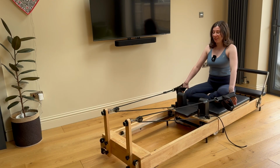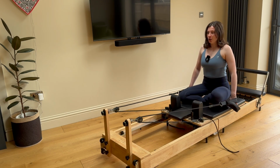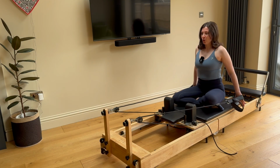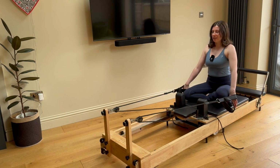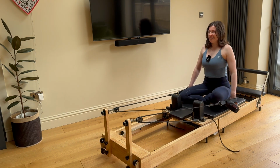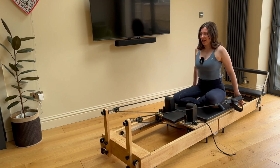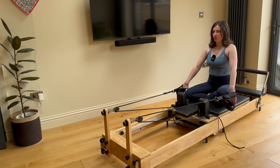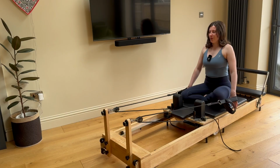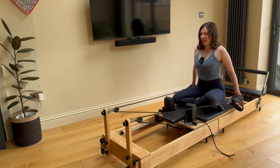That slow pull out. 1, 2, out. 1, 2, release. 1, 2, out. 1, 2, release. 1, 2, squeeze. 1, 2, in. 3 more. 1, 2, back. 1, 2, forwards. Back. 2, 3, forwards. 2, 3. Last one. Back. 2, 3, forwards.